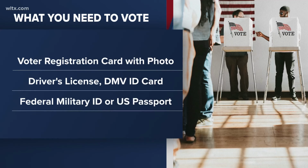The first thing you want to do before you get to the polls is check your sample ballot, and you can get one at scvotes.gov. I'll mention that website a couple of times. The sample ballot is really important because it has all the candidates and offices that are going to appear on your ballot when you vote on Election Day, during early voting, absentee, or wherever you vote. So make sure you're educated on the issues and candidates you're going to be seeing.